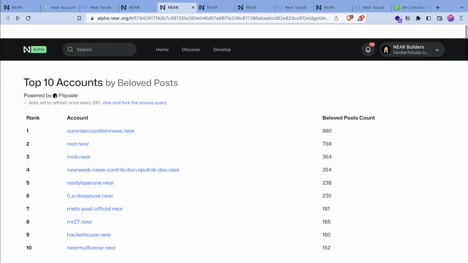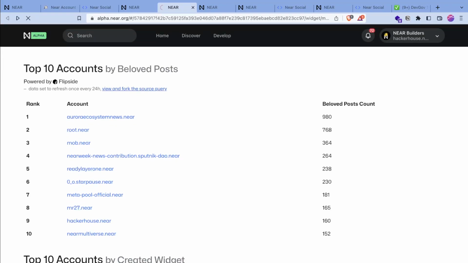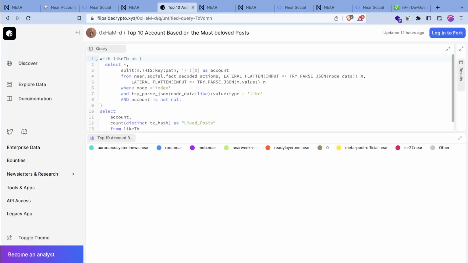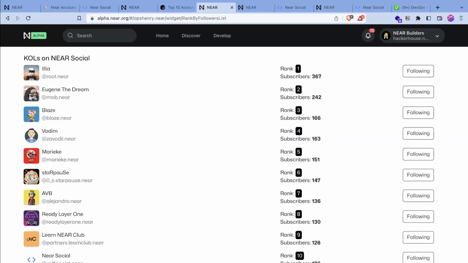And the cool thing about this is you can directly see the query for this information through the Flipside Crypto API and render your own queries and even build widgets around that for custom analytics there. So we're very early in the influencer analytics, but it's coming about. And another thing I like to see is the KOL on your social, which is another follower account. This isn't as accurate as the Flipside Crypto API widget, but I did want to cover that.